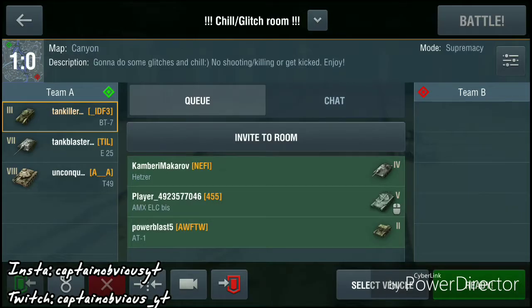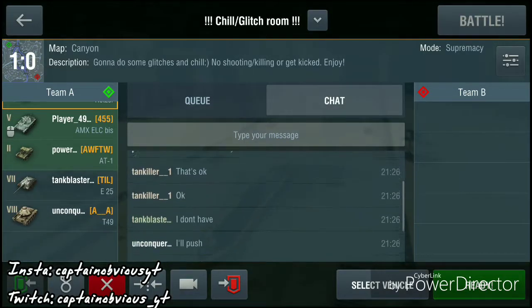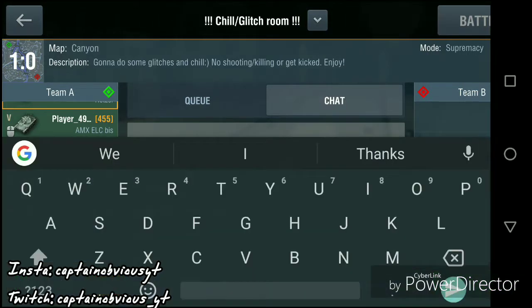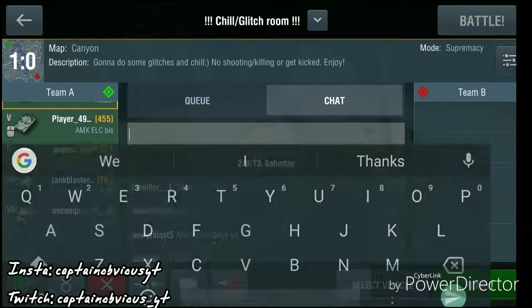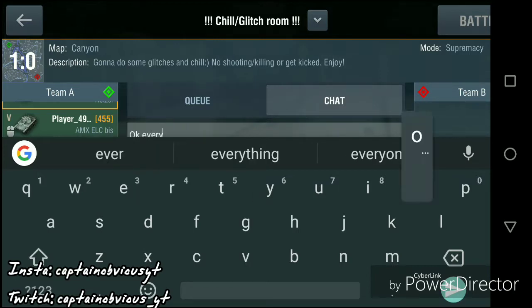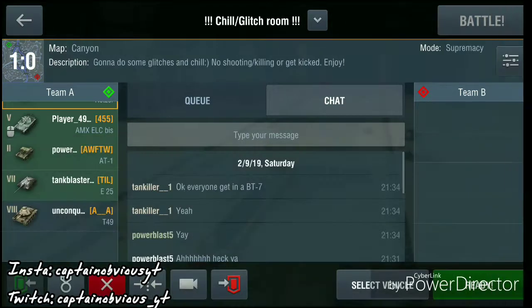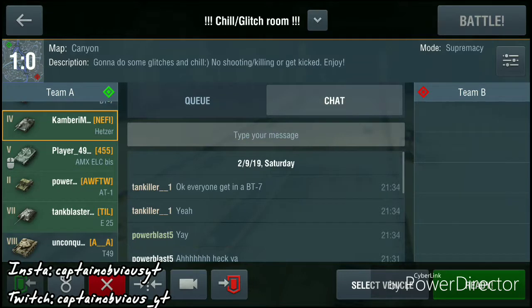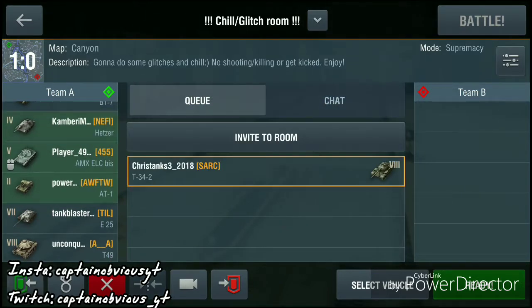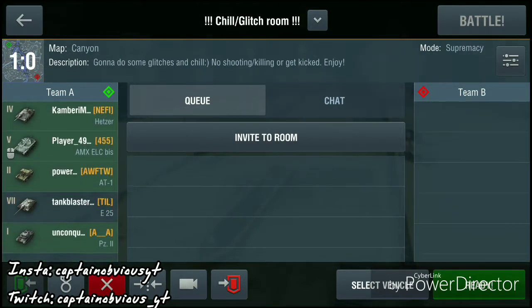Alrighty, so let's see if anybody else is here. Oh, yay, we got a lot of people. Let's go. Okay, I gotta tell everyone to get in a BT-7. Everyone needs to get in the BT-7 because I'm the only one in the BT-7. Oh, we got another one. Got four. Holy cow! We need some more people to get in the BT-7.